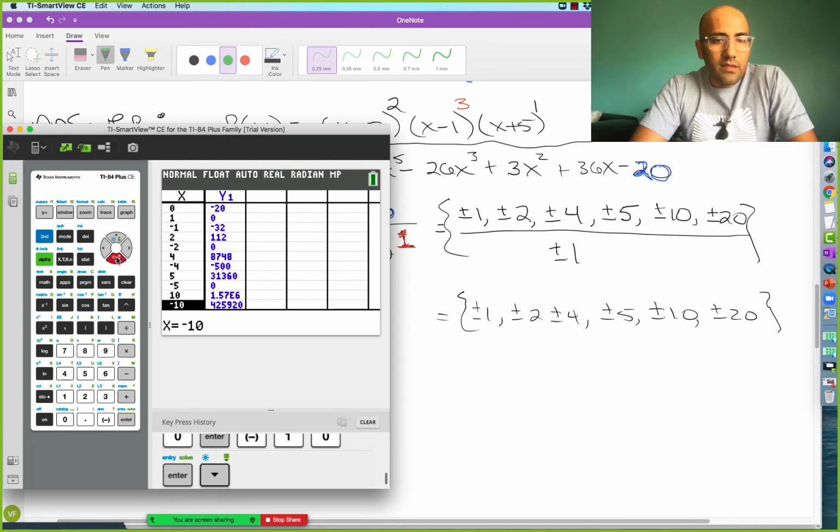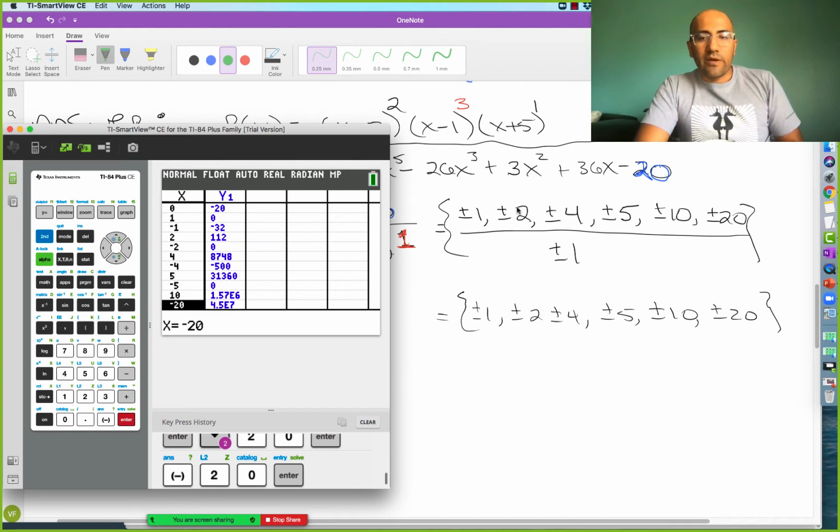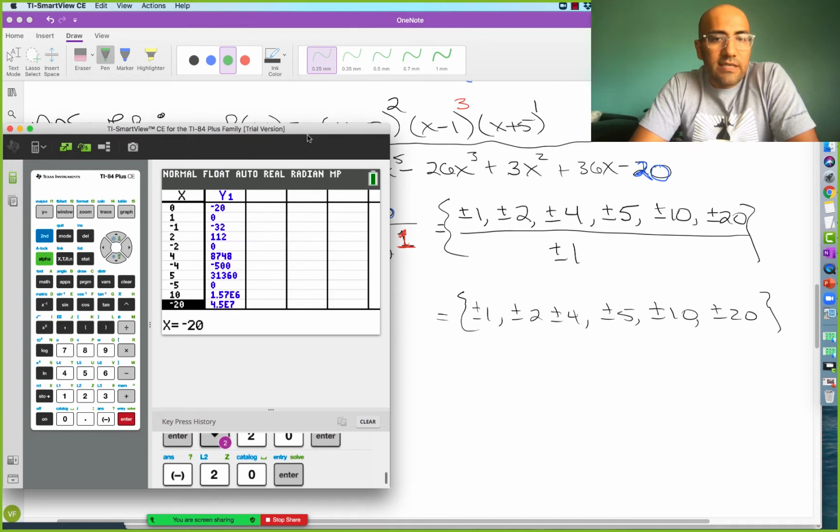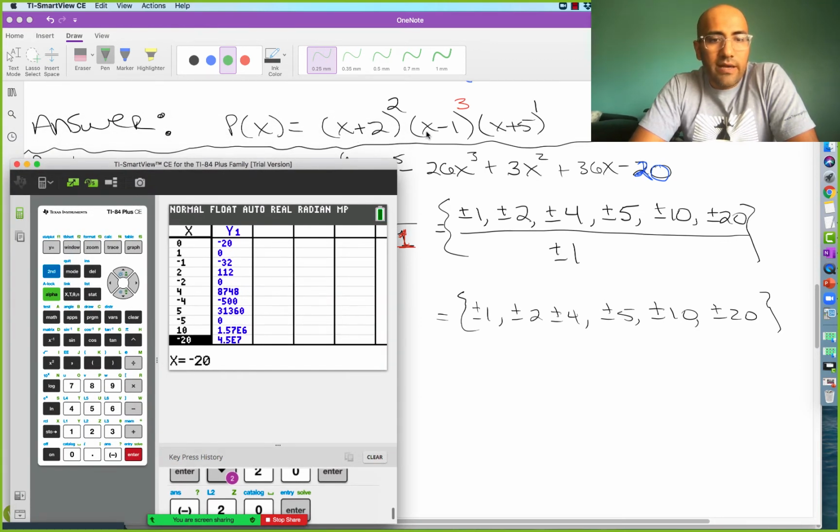And then finally, you only have a couple left. Now, the other thing is, I think this thing doesn't want to do more than these values. I think it starts replacing them. Let's see, negative 20, so 20. Yeah, see how it used to be negative 10 here? Okay, anyway, your calculator might let you scroll down and put more values, but this one doesn't let me do it. I don't know how to change that. Okay, so I tried them all, and you see that the only ones that work, the only ones that give us a 0 are positive 1, negative 2, and negative 5, which is exactly what we expected. Negative 2, positive 1, and negative 5 are the zeros of this polynomial.